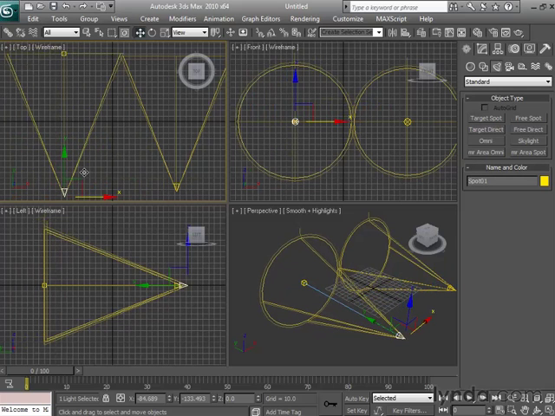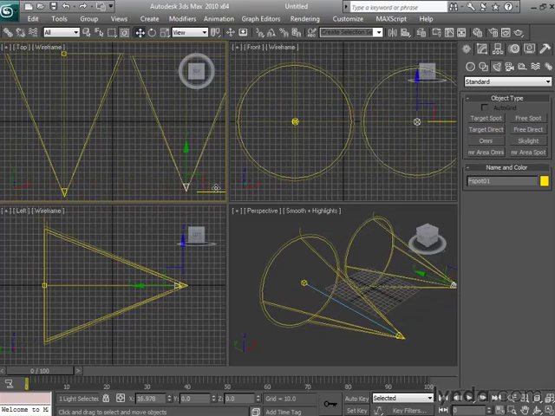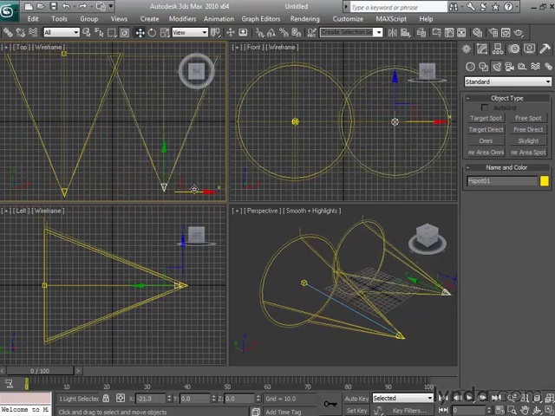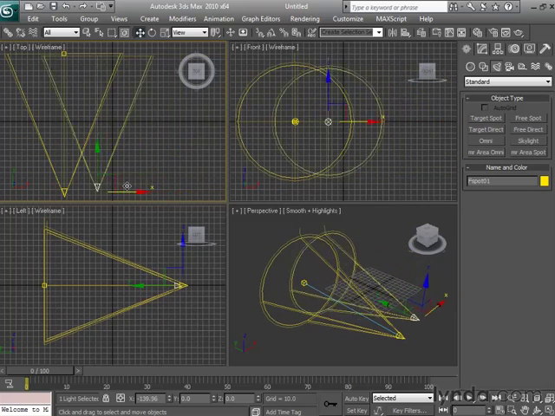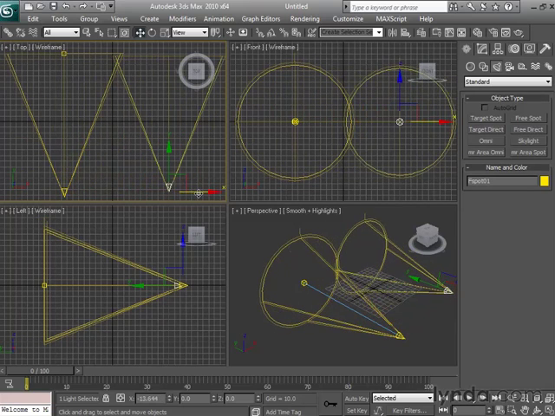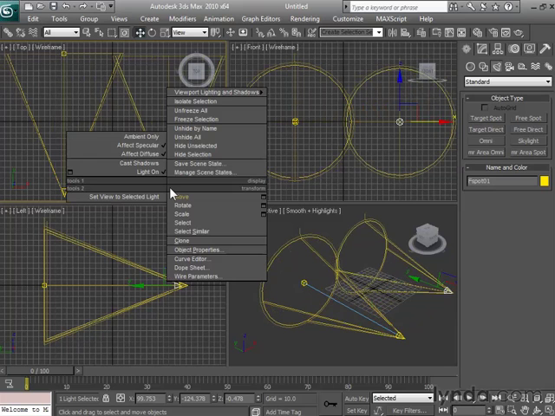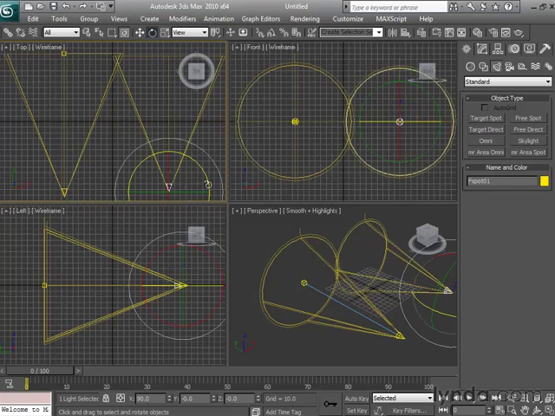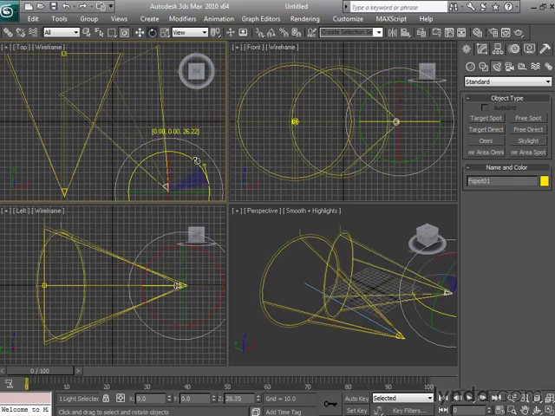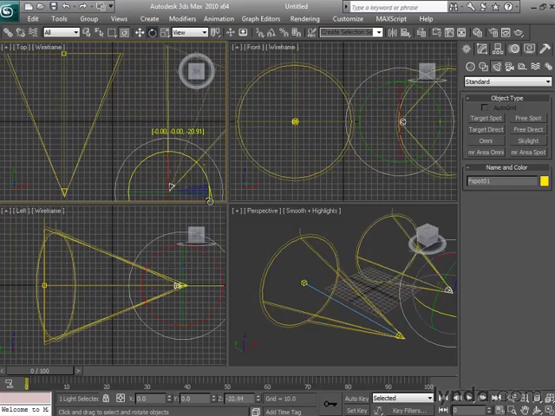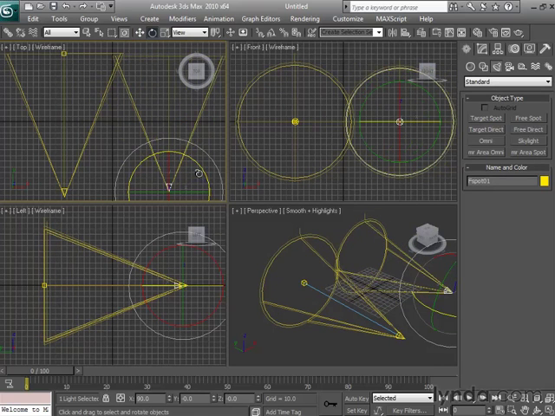Watch what happens when I instead move the free light from side to side. As you can see, this one stays locked looking straight forward. Without having that extra handle on the other end to look at, it always points forward. So in order to move the direction a free light points, you'll have to rotate the light. Let's go ahead and delete the free light.